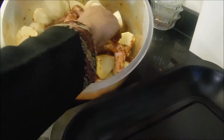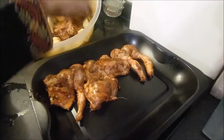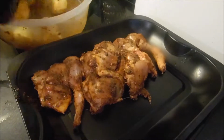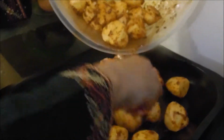If you want, you can take off the chicken. Take off all the things. And then the leftover spice you can mix in the potato. Just put it in the roasting tray.